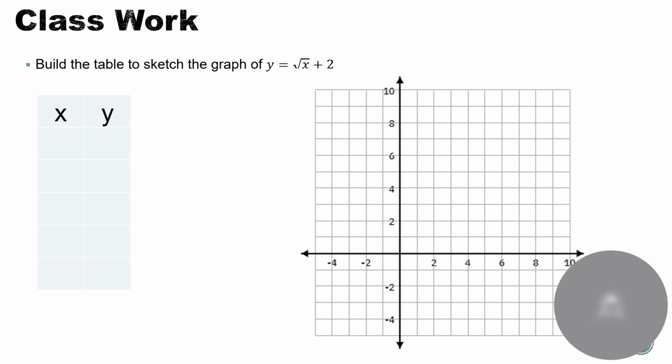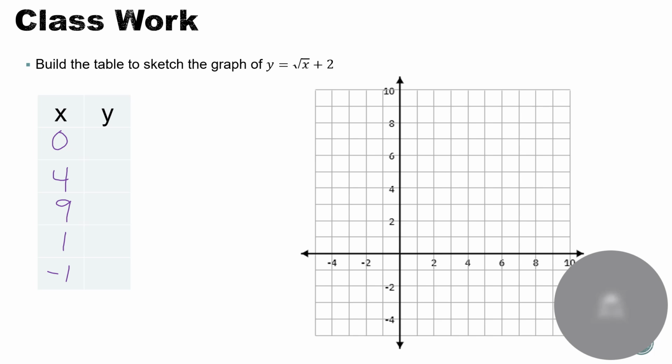Okay, so for me doing this, I'm going to pick x is equal to 0. I'm going to pick x is equal to 4. I'm going to pick x is equal to 9. I'll go ahead and pick, I like x is equal to 1. And then I'm going to pick x is equal to -1, right? Because my teacher told me that that was a good thing to pick.